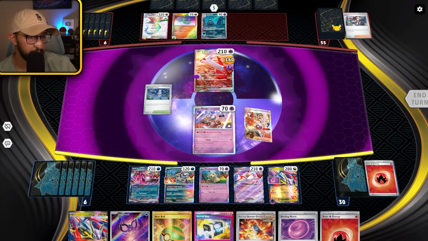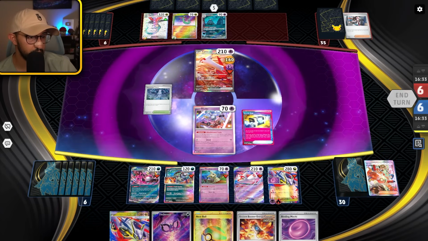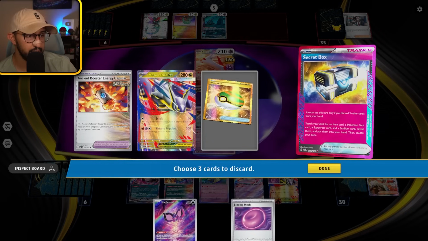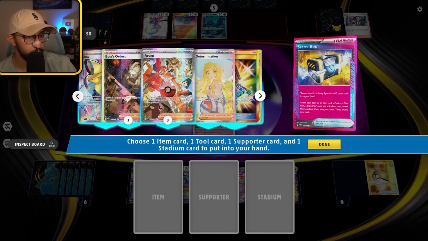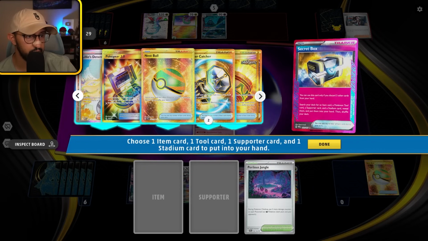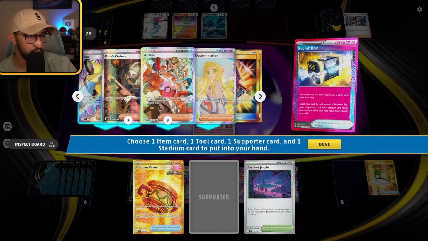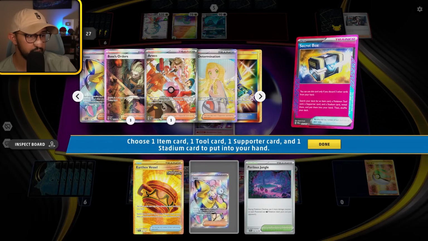This. I'll attach here. I have to discard 3 cards. The cards that I'm discarding. I think it's this. This actually might come in handy. Get an item. Supporter Stadium. Let's start with the Stadium because we know what we want. The item is going to be this. And then the supporter, I think, is Iono, right?